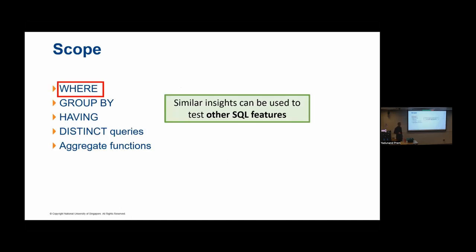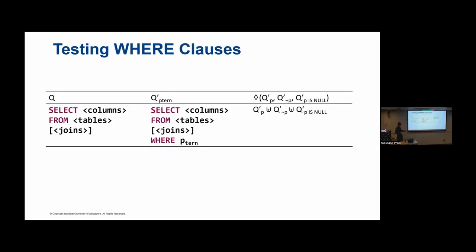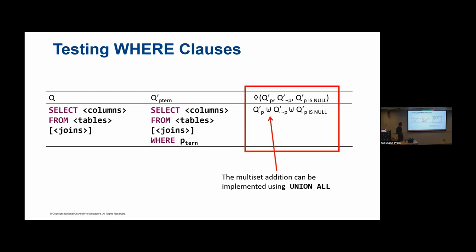So this insight, I would say, is actually quite general. I just want to briefly outline what we did just now, right? We tested the implementation of WHERE clauses by having this original query, then deriving these three partitioning queries that differed in terms of their ternary predicate variants. And then you perhaps noticed that as a composition operator, we use this UNION ALL clause, which combines records without removing duplicate rows.